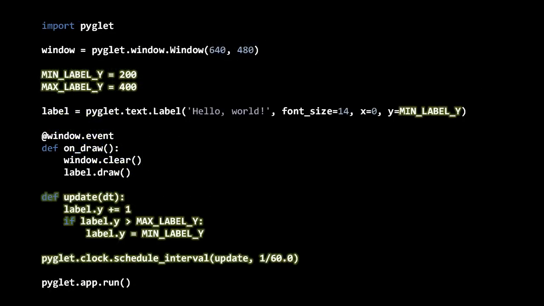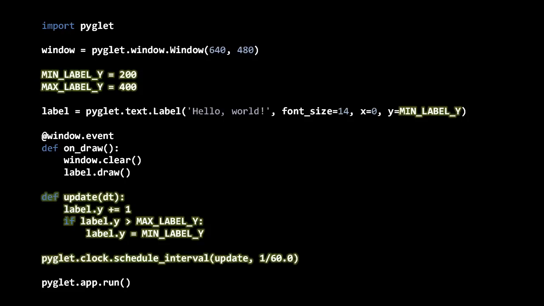Here we create a function update, and then register the function to get invoked on a regular basis every 1/60th of a second, with the Piglet.clock.scheduleInterval function. For reasons we discussed earlier, the timer can't invoke our function at perfectly regular 60th of a second intervals because, for one, sometimes our update function might itself take longer than a 60th of a second to run, and secondly because other things going on in our program or the system may interfere. So schedule interval makes no guarantee, but tries its best, and so passes to our update function the actual elapsed time since the last run.